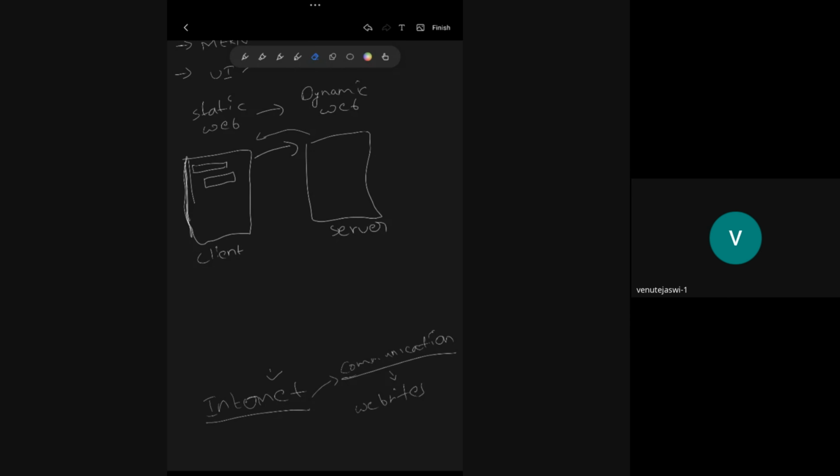This is static. If I do anything on the client side, it doesn't reflect on the server because I don't have any brain. I have only HTML. I cannot do anything with that. So it was the main problem for developers. They could not do much about it, so they implemented JavaScript, which is the main brain of the website.